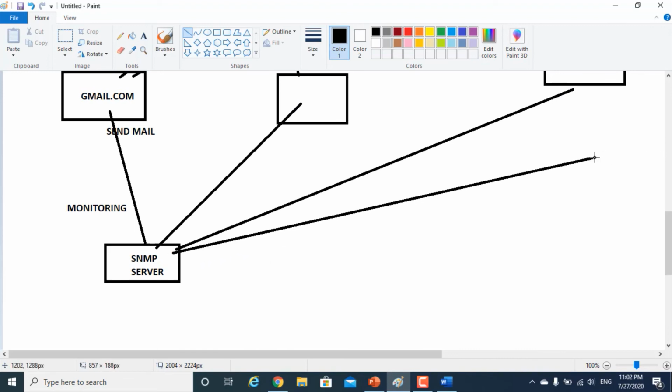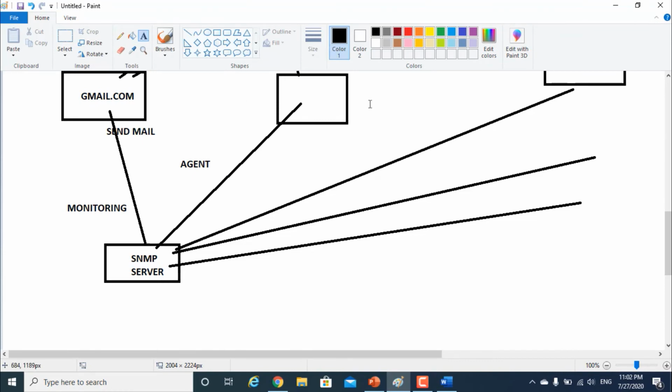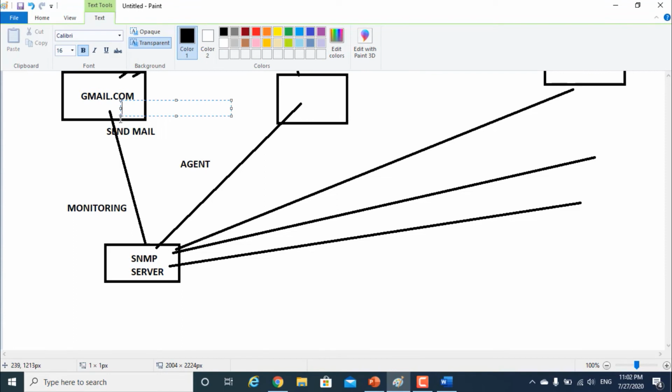Once we start creating and configuring topologies, you will understand how to create a small topology with 2 PCs, 3 PCs. But if we create big topologies at CCNP and CCIE level, there are so many servers, printers, laptops, and among them there's one other server, the SNMP server. This server has one agent. Again, there's a person who is working for this server only. And in each and every machine or computer, there's another kind of agent installed there.